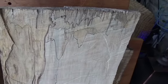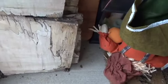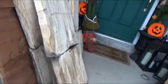Look at that. And I cut these nice and thick. They're at least an inch and a half. So I'm going to get some good sets out of these. I got more inside, but these are just what I left outside.